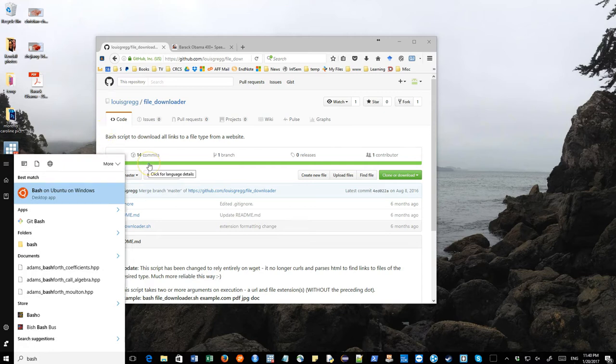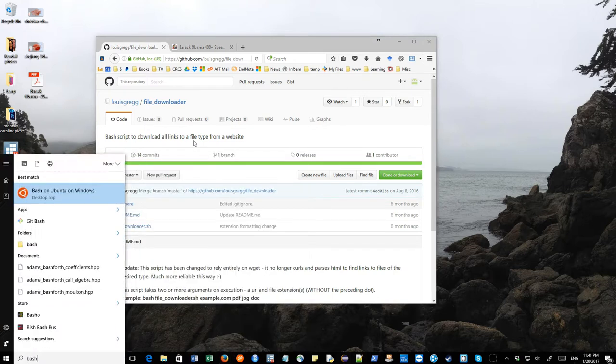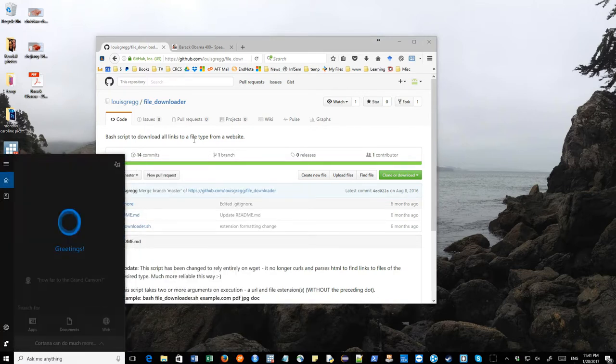Now, if you're using a Mac, you just open the terminal. The Mac terminal essentially is a bash terminal, so you can just clone this GitHub program repository, which I'm going to explain how to do, and then you can just run this software. So skip the next few minutes if you're using a Mac, but if you're using a PC, first I want to quickly go over how to set up this bash terminal on your Windows PC.